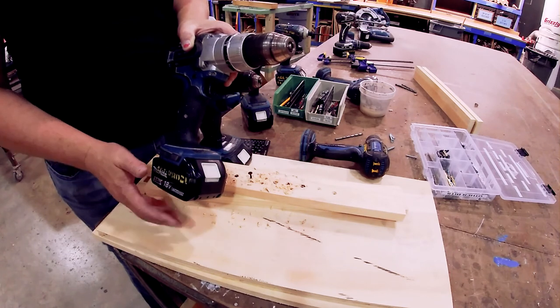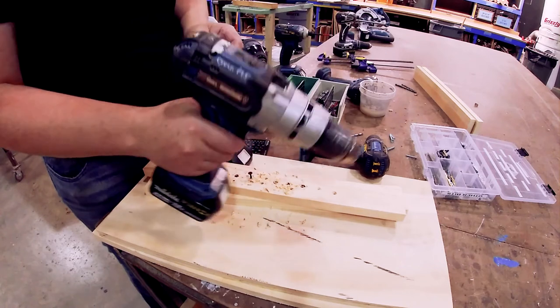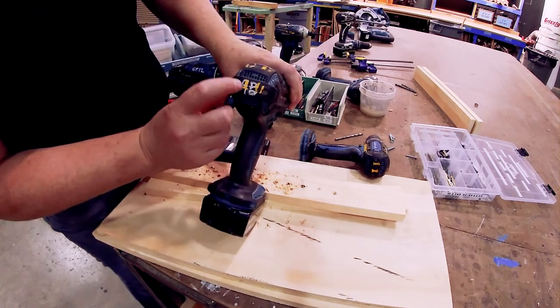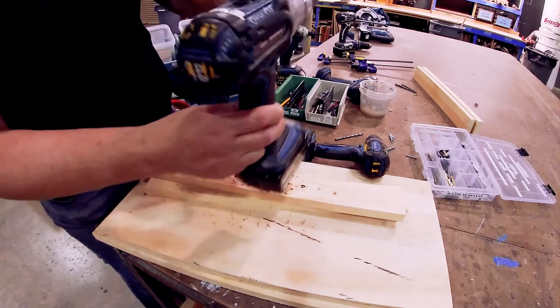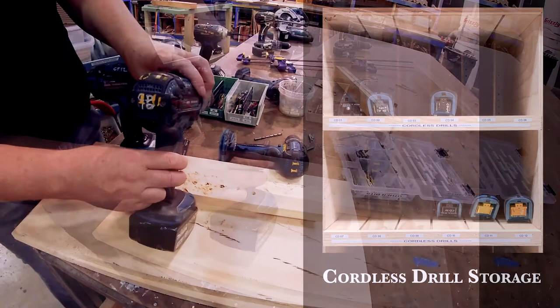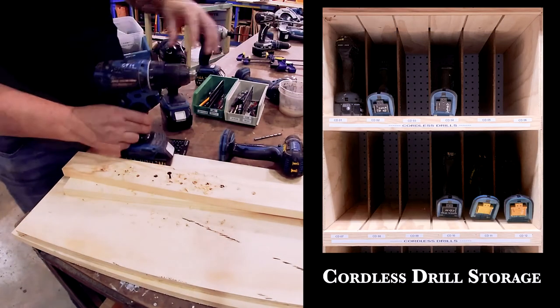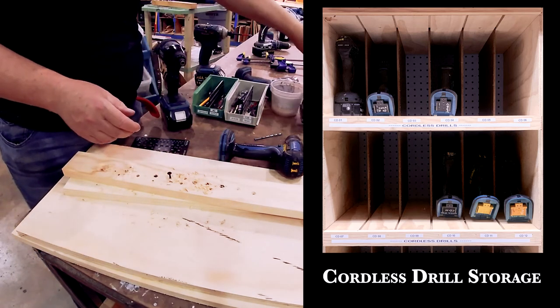So with all the cordless tools, you can keep the battery in the tool, put the tool away in its slot. They are numbered. This one is cordless drill number 10, CD10. It's got the numbers on a couple of different places. So put the cordless drills in the slots numbered appropriately. This is cordless drill 12, so that goes in slot number 12.